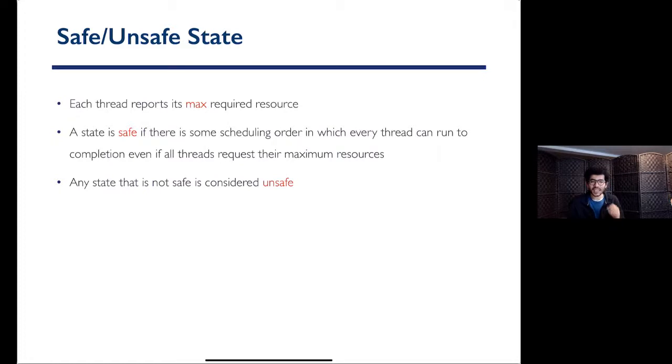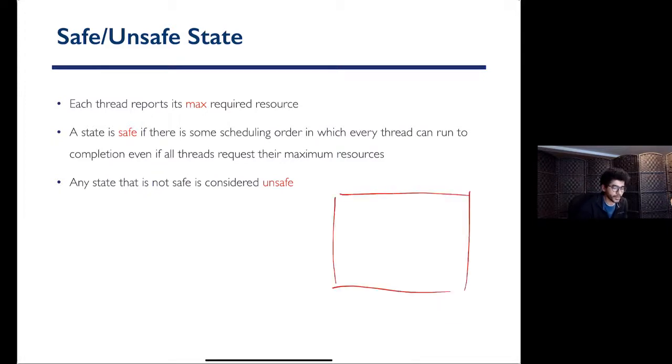Now, being in unsafe state does not mean that deadlock is guaranteed to happen. I want to emphasize this. Unsafe state means that if they ask for their max, deadlock could happen. But I don't know if they would actually ask for their max. It could well be that they don't ask for their max.